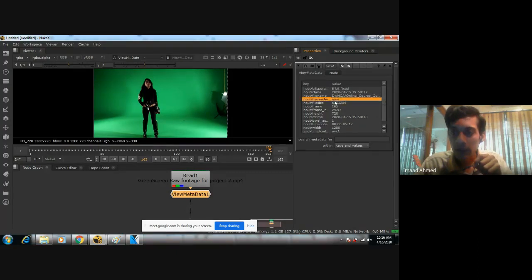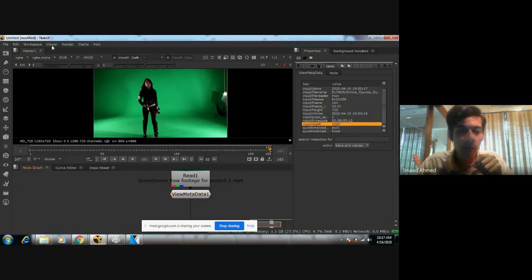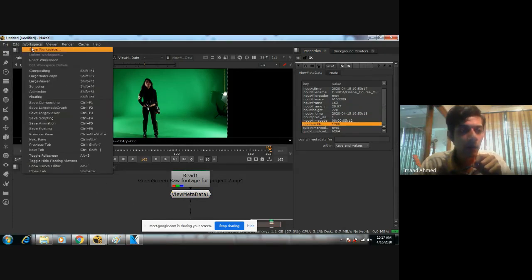So I can already see that it's in a .mov format, which is usually the format Nuke likes to convert every footage into before importing it in. That's the way Nuke reads the footage. It's always in a mov format. Even when you're getting a video output, it's always in a mov format. Then you have to convert it later, which is why we get image sequences, so that we can bring it into other formats. So yeah, and it's 720 by 1280.